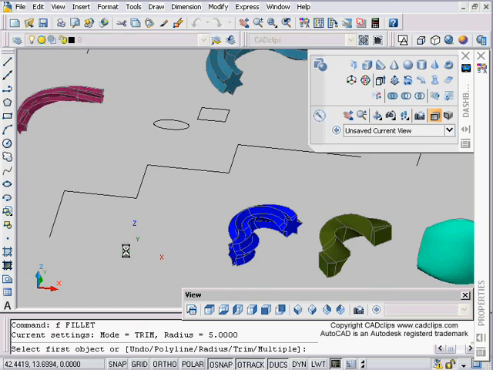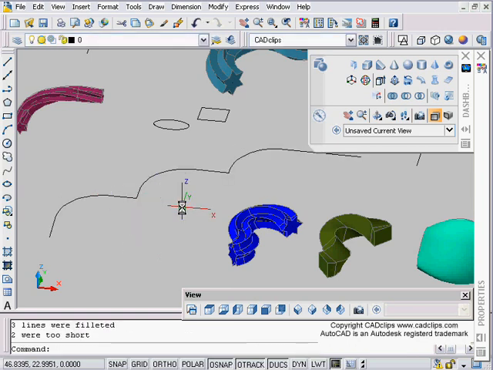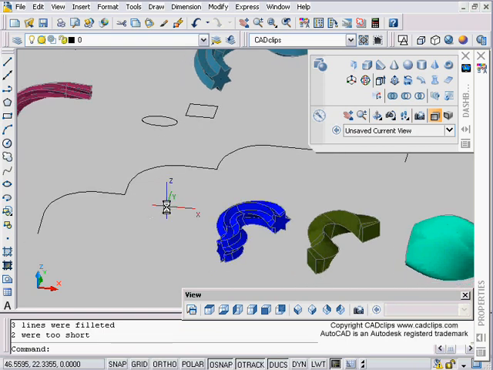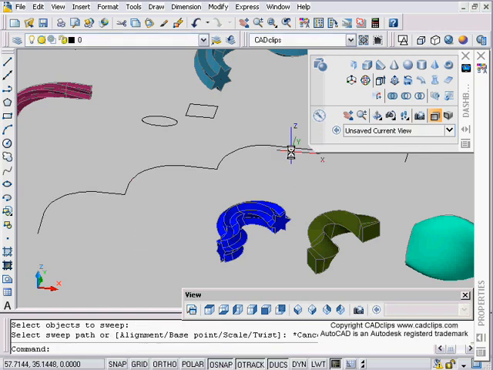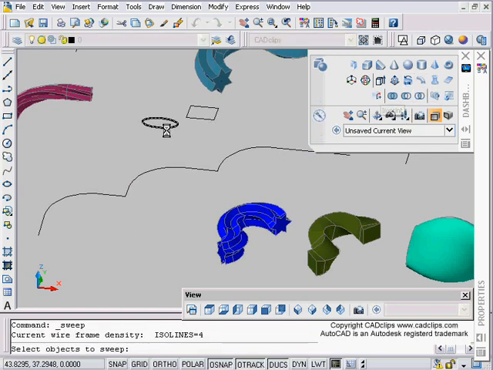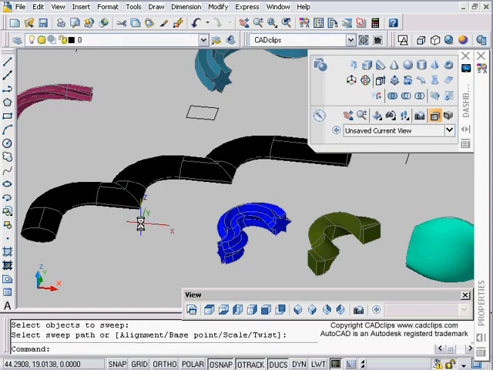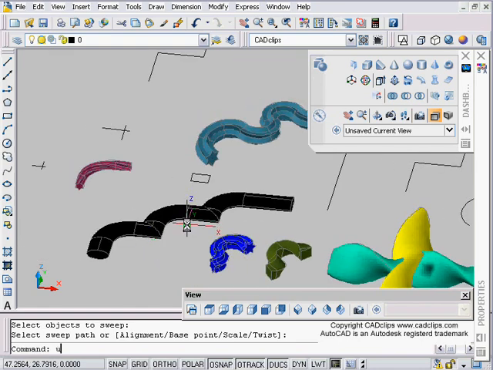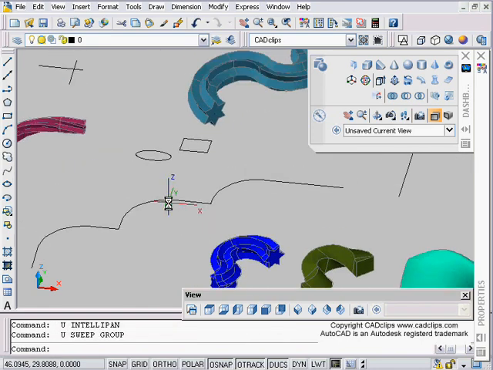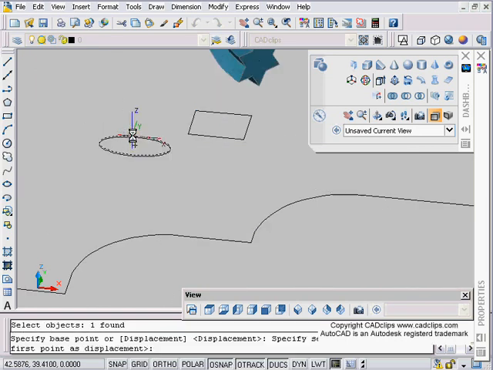Now what I'm going to do is fillet it, say P for polyline, and then give a radius. Select the polyline and then fillet it however I want. Then I can do another sweep, this to this, enter. Oh, you can pick more than one object. That's what I did. This, enter, and then this, and then it'll do that sweep, and then go have a look and do your twist. There's really not that much to it. The other thing is you can pick more than one object.